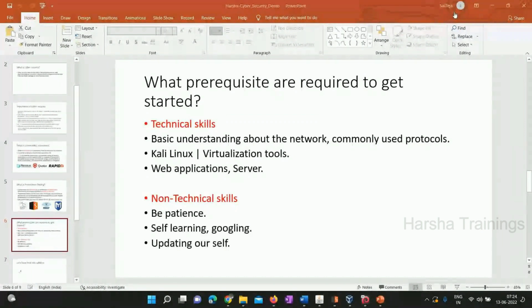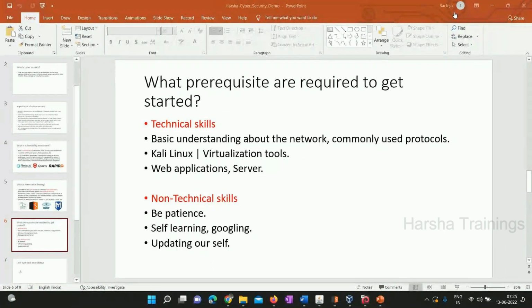So having an understanding of basic networking concepts like the OSI model, the TCP/IP model, what an IP address is, the different types of topologies, and the most commonly used protocols is needed. We should have a basic understanding of networking skills, so that you will easily understand network layer attacks.